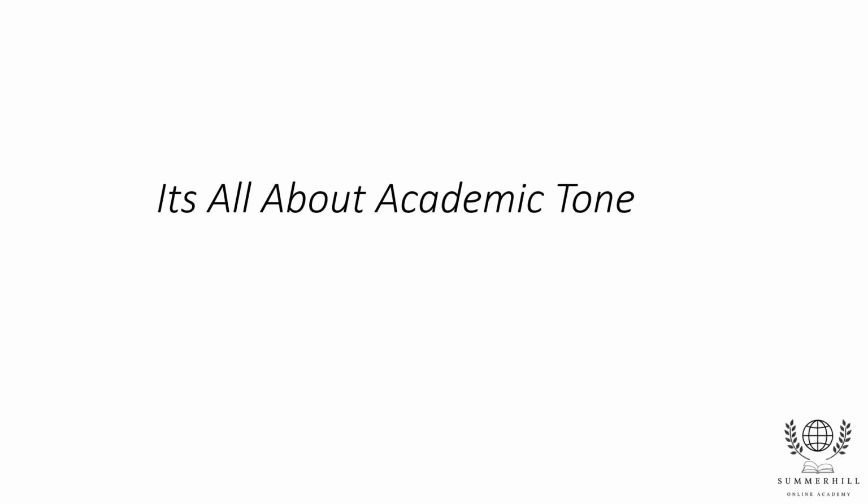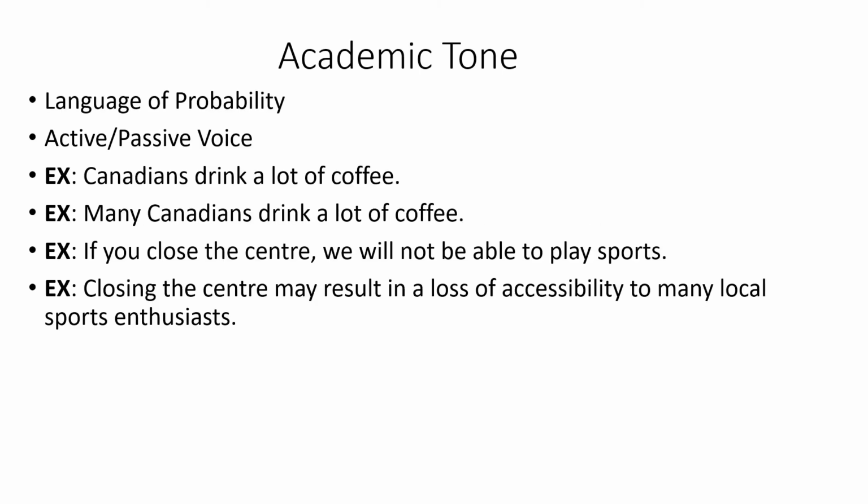However, it's not just the paragraph focus that we need to worry about when thinking about overgeneralization. A big point here is using academic tone. Academic tone is the language of probability. It is the language of academia. It is the language that academics use, or people who study and make assumptions about the world use, which again avoids overgeneralization. And when I think about academic tone, I think about avoiding that barroom discussion.